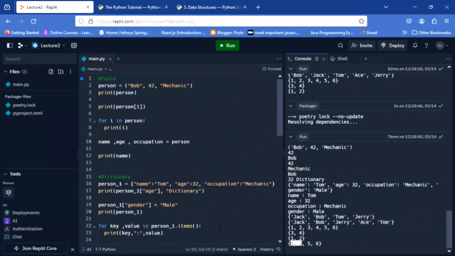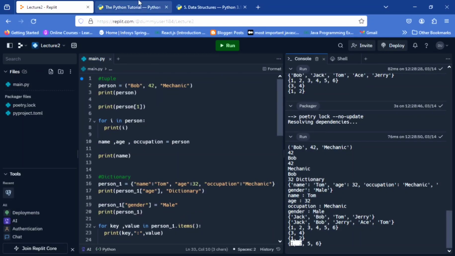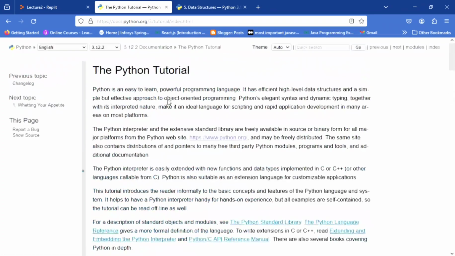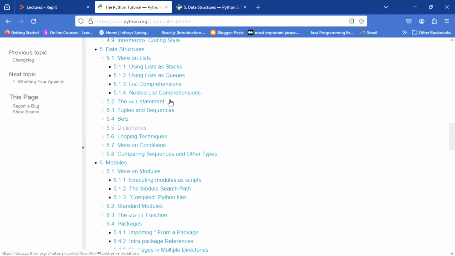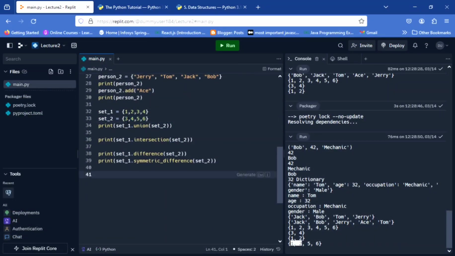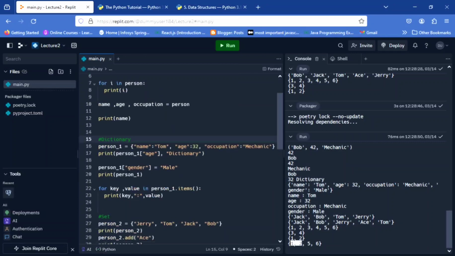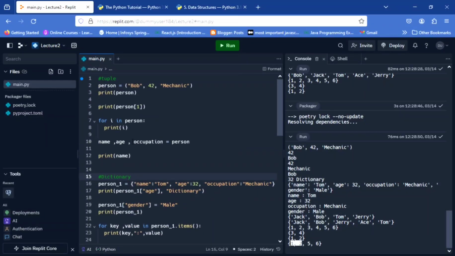You can learn more about this from more examples here. You can practice all the methods and learn more about lists. After list, there are the data types list, tuple, dictionary, and set. Dictionary is mostly used, and tuple also, and sets we use in some cases. So that's it for this video now.